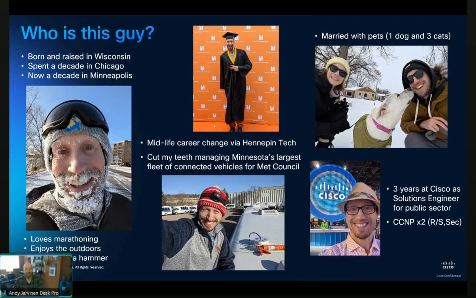But then I was working for Herberger's and it went out of business back in 2018 or 2019. I was the director of Minnesota's stores. And I decided to just make a career change. I went back to Hennepin Tech. I got a cybersecurity certificate, and then I acquired my CCNA, and it was off to the races. So I'm married. I have one dog, 3 cats, and I've been at Cisco for about 3 years now. So yeah, let's go on to the next one.